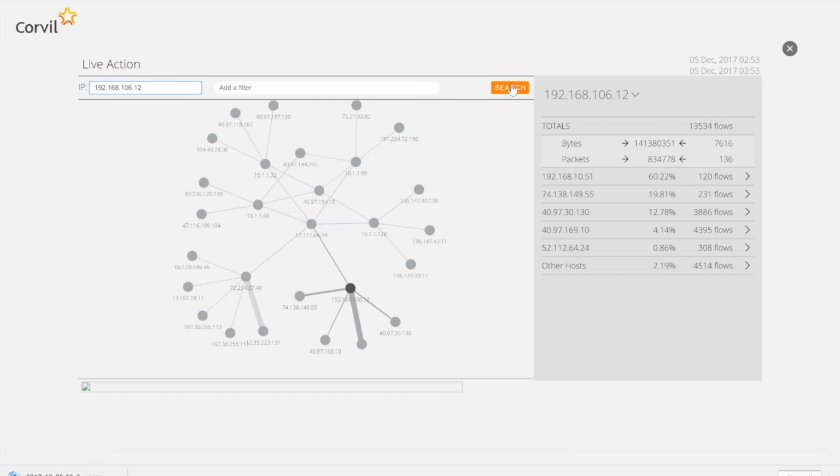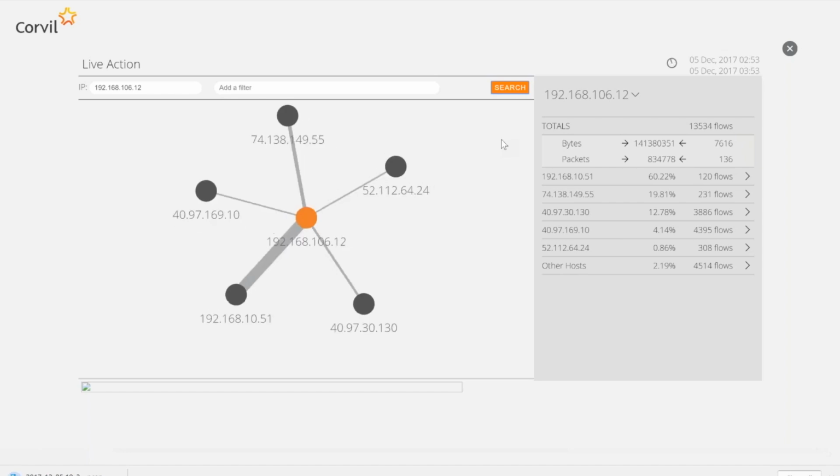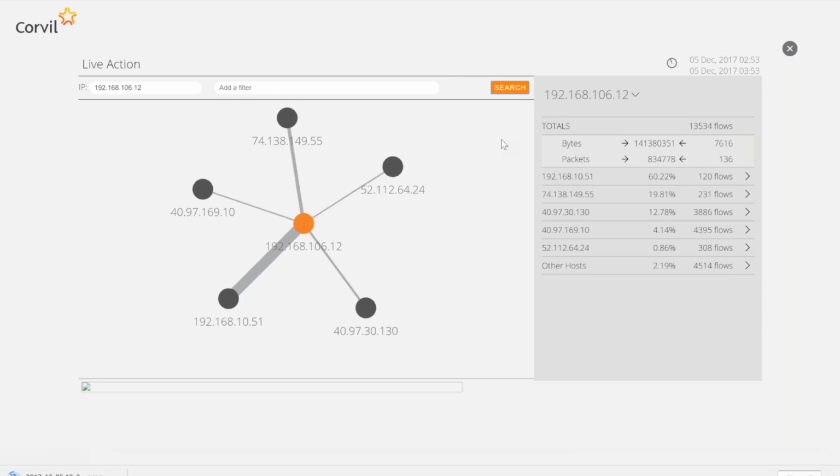What ends up happening is that I go to LiveNX and I say, hey, what do you guys know about this particular IP address? And what we'll get here in a second is a topology painting of those flows as coming from the LiveNX product.